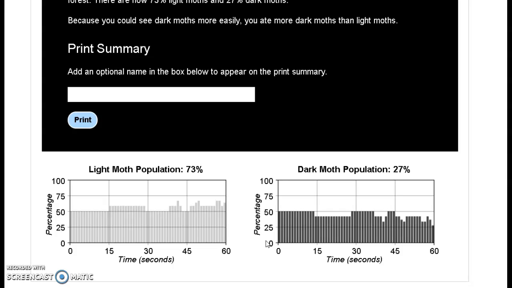And so when you're doing your Google Doc assignment, you'll be asked, how does this simulation connect to natural selection? And so what it's asking you is, what is the relationship between the environment and traits through the process of natural selection? And so this simulation is to show you natural selection through the moths.